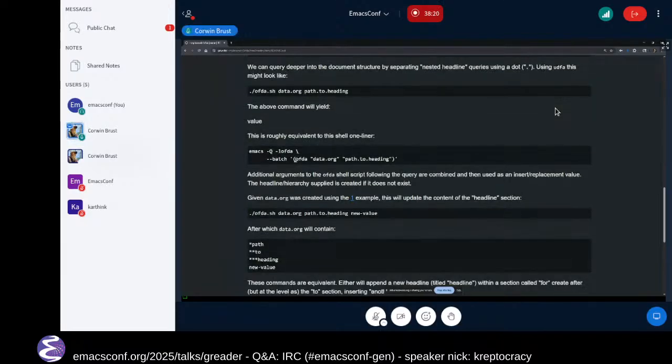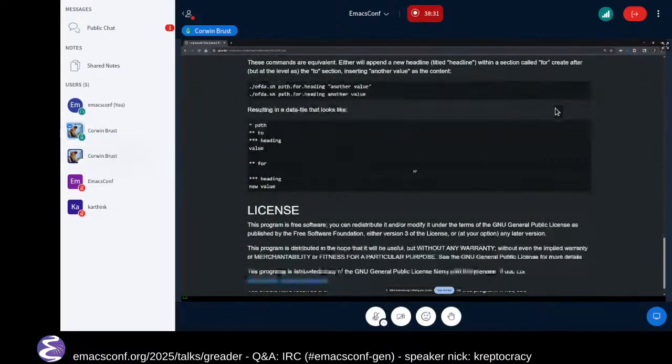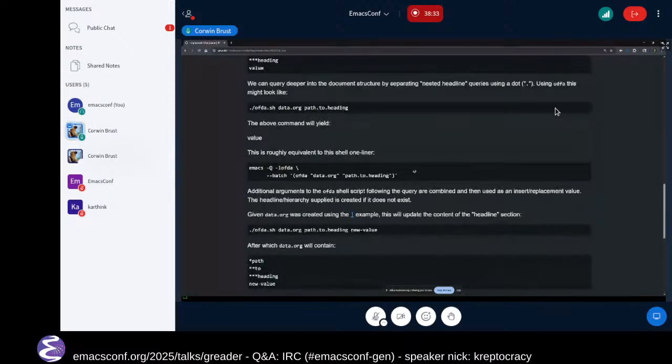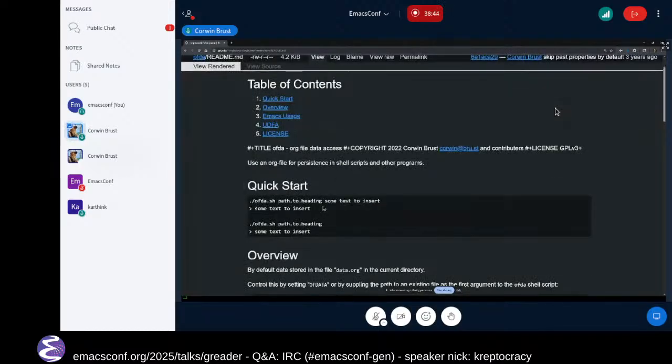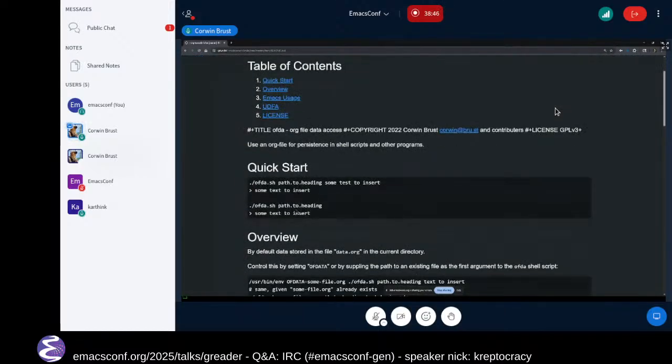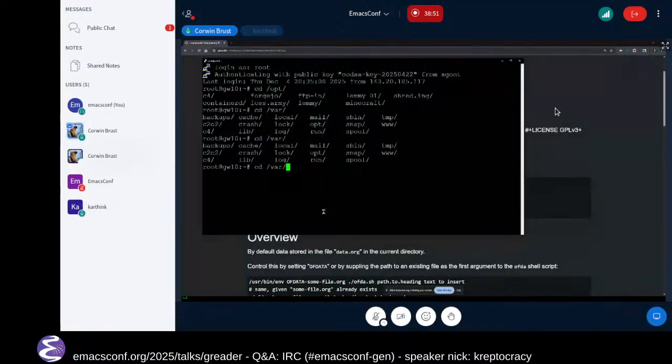And of course, that can be used inside Emacs as well, although the value of that may be a little bit limited compared to more sophisticated technologies like org-element. This is not an implementation that mirrors all of org-element or any of the more complex functionality of org. It's really as simple as possible, a proof of concept to just be able to work with the data inside an org file and get it back out on the command line. So let's see if we can make it work here.